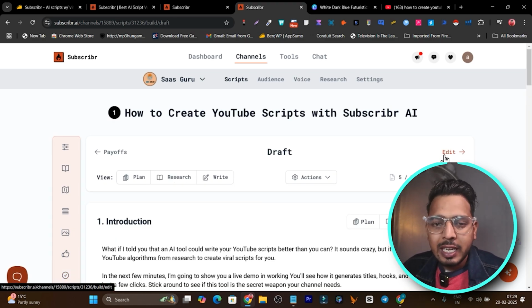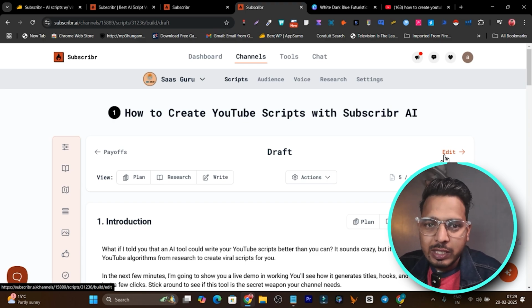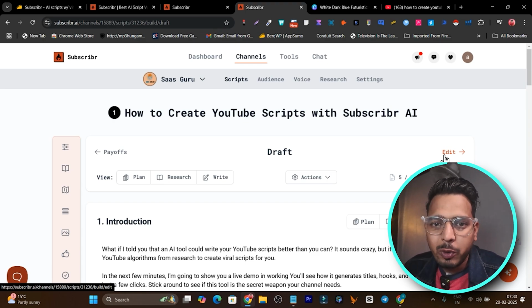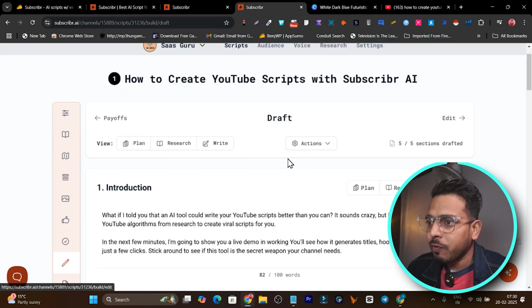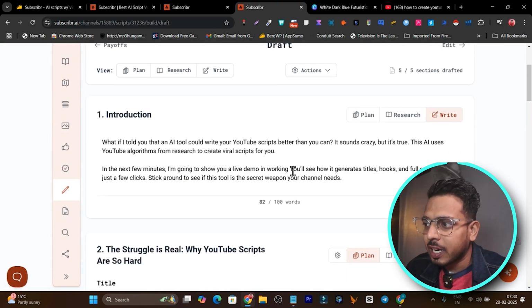That is basically the before finalizing your script. Here you can read it out, find out the problems, or if you want to change something, you can do that in the draft section. For example, I want to change something in this draft, so simply I will click here on the right, and now I can easily remove or add a few lines of text in my draft here.